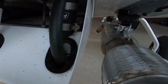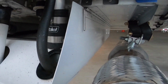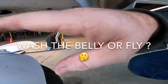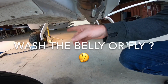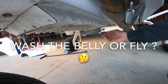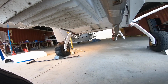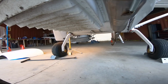The thing you've got to think about with your radiator as well, you need a small intake and a large exhaust area. This is a high pressure air in. You need a low pressure area underneath. What these louvers do is, as the airflow hits these louvers when you're in flight, it actually creates turbulence, which is the low area, and sucks the air through the radiator. If you don't have this, what you get is the pressure on the top and the bottom equalise themselves, and you won't get any airflow through your radiator, or proper airflow through your radiator, and you'll have cooling issues.